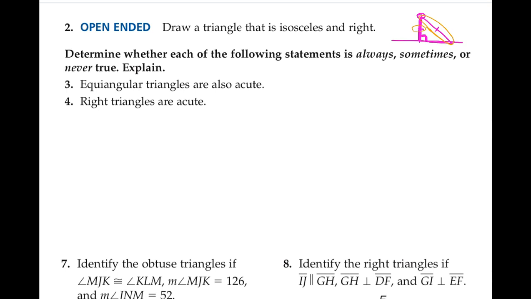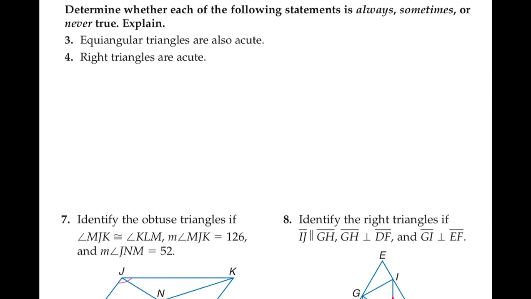Using the Pythagorean theorem, we could prove it. Using shortest distance from a point to a line, we could prove it. So there's lots of ways to prove the hypotenuse is always going to be longer than this leg. So to do an isosceles right triangle, you have to have the hypotenuse by itself, and then it's the two legs that can be congruent. And actually, this is a special right triangle that we'll talk about when we get to trig. It's called a 45, 45, 90 triangle, and we'll use it all the time when we get to trig.